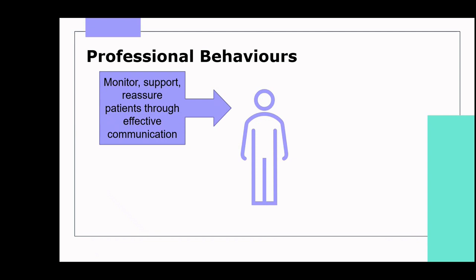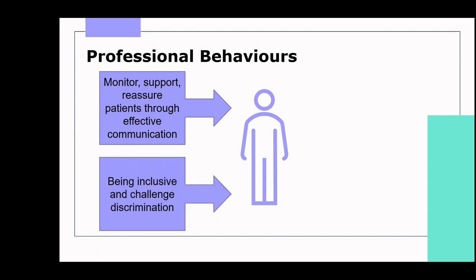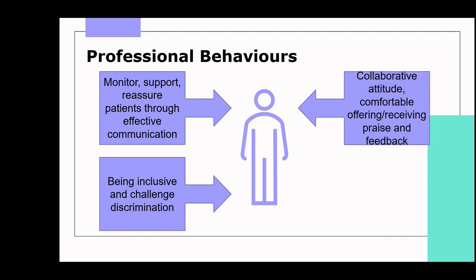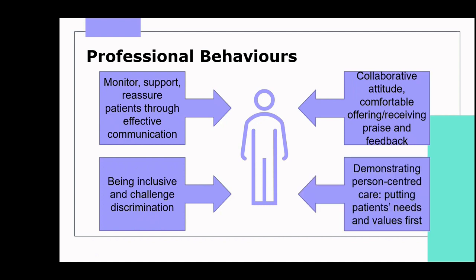The monitoring, supporting, and reassuring of patients through effective communication. Being inclusive, challenging discrimination. Collaborative attitude, comfortable offering and receiving praise and feedback. Here we can see the beginnings of different types of vocational skills and different types of academic skills, such as communication, coming in here. And demonstrating person-centred care.